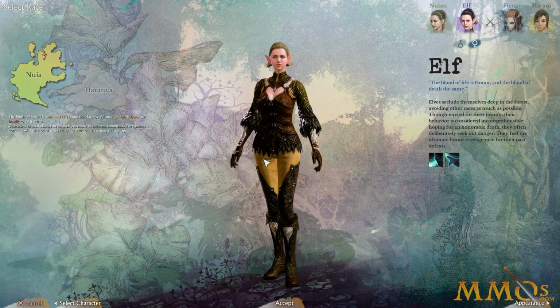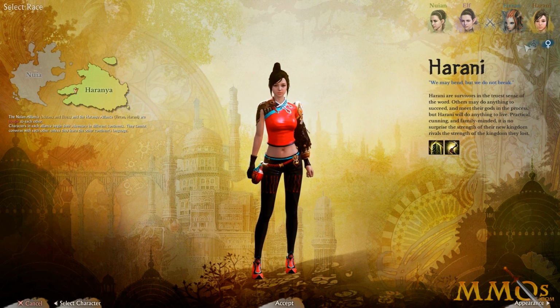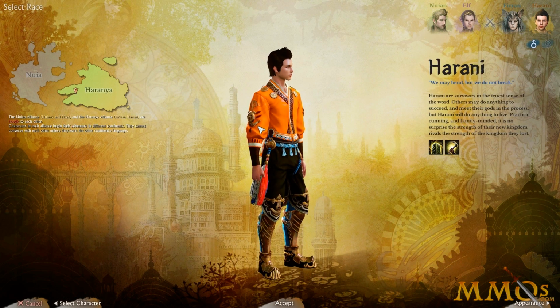I want to play a different race. If I can't make the boobs bigger, there's no point. We can play, you can't even see her boobs, but let's play as a dude. I will play as, he's got a really glossy orange shirt, but he's like the basic human kind of character, so let's go and play him.